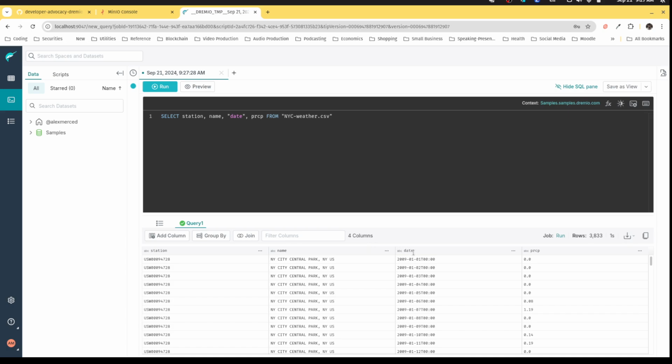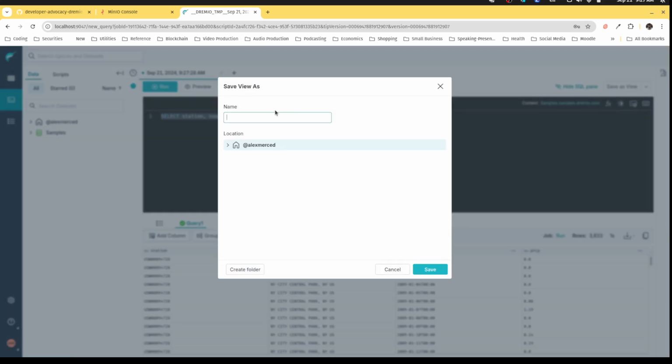Okay, awesome. Now the beauty of this is that this particular result set here, I may not want to have to type this query every time I need this specific version of the information. So in Dremio, I can save this as a view. Okay, so I can save this result set as a view, and right now I only have what's called a space. This is called my home space. Every Dremio user has a home space where generally they can put views that are just for them. Okay, so this is just things that you're using for your personal self. You're not planning to share with others. If you want to share with others, you'll use a space, which I'll show you in just a moment. But in this case, we'll call this my first view.